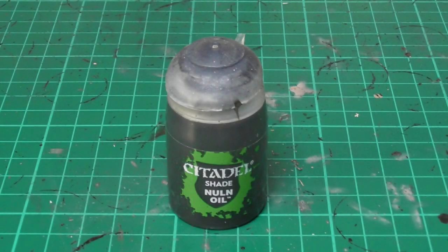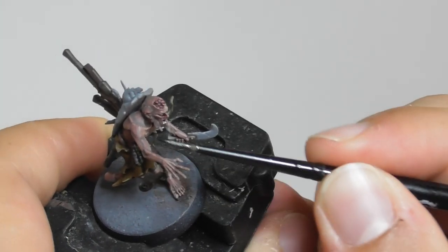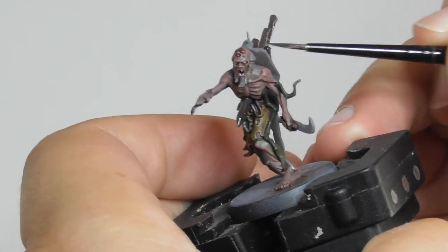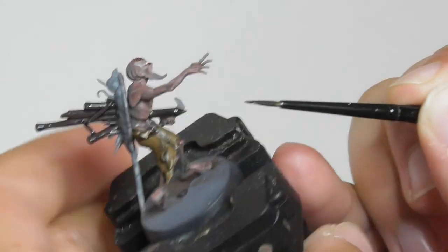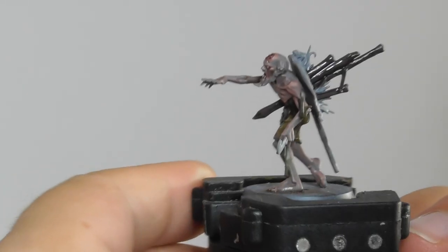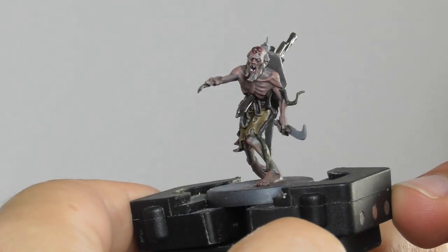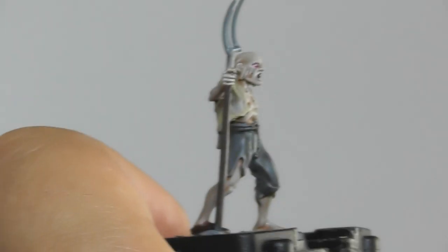As for the wooden parts, I am using Nuln Oil wash, and I apply it onto the wooden part areas. While the washes are drying, I am using Zandri Dust as a base color for the ropes.